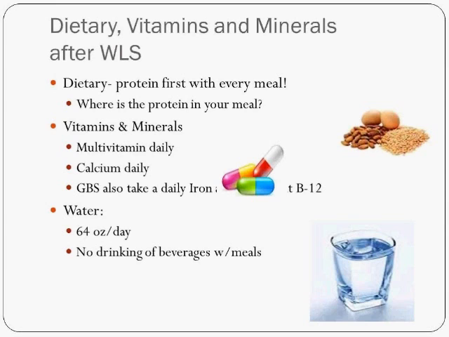It's important, too, for the nursing staff to know that patients are educated with protein first with every meal. Every time I ask them, where's the protein in your meal when you start eating? And that's one of the most important things, from legumes, beans, eggs, of course, meat and other products, yogurt, cheese, things like that. Lentils, great sources of protein. I also encourage the patients, remind them, where's your vitamins? Are you taking them every day? Gastric bypass also needs to take the iron and the B12. And water, 64 ounces of water every single day.